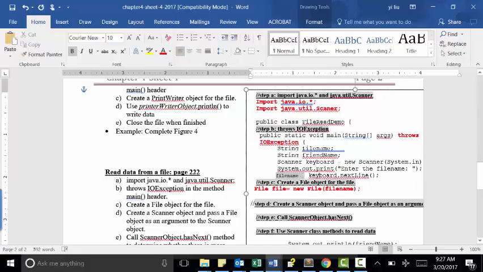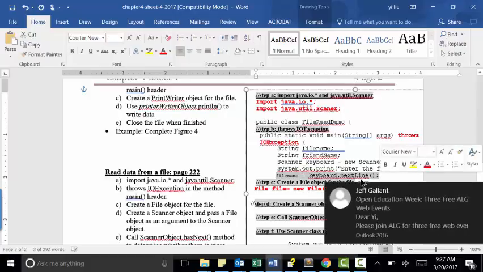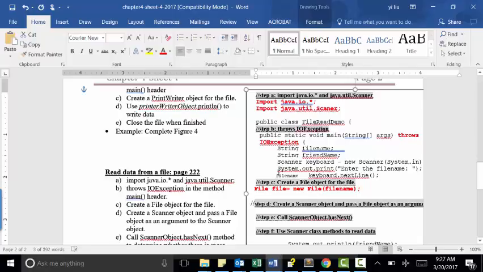We ask the user to enter the file name before we create the file object.